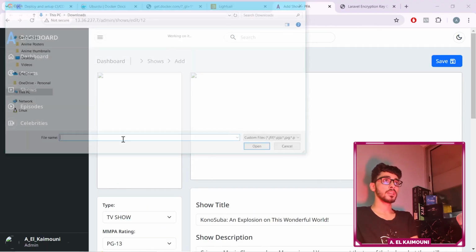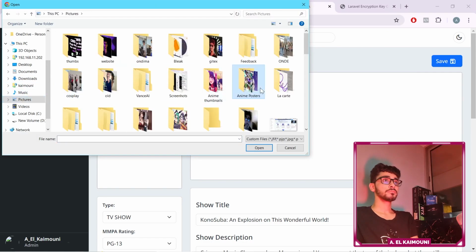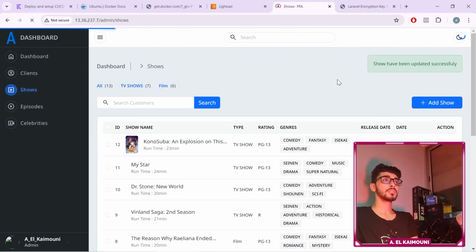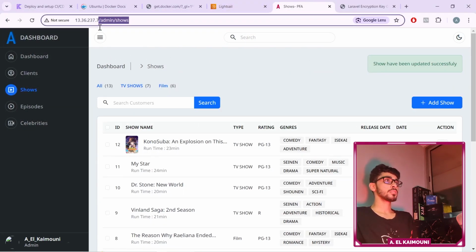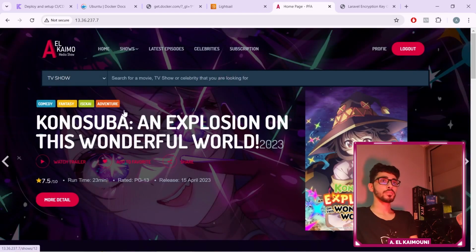Let's edit a previous show and change its picture. Let's save, and now let's go back to the home page and see if the image is there. As you see, the image is served successfully. So now we are sure that our application is working well, and our volume is set up as well.